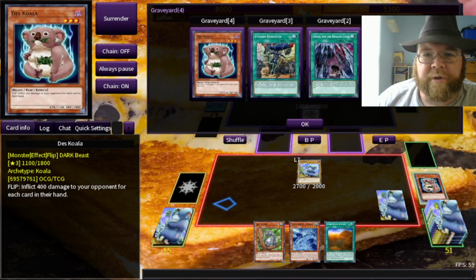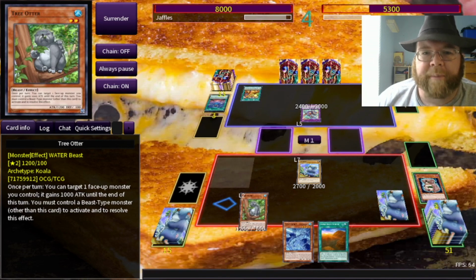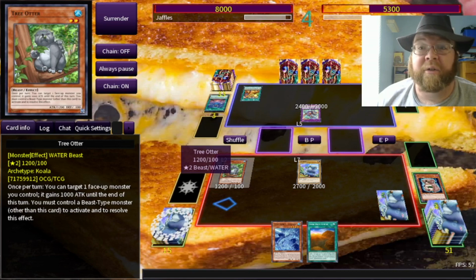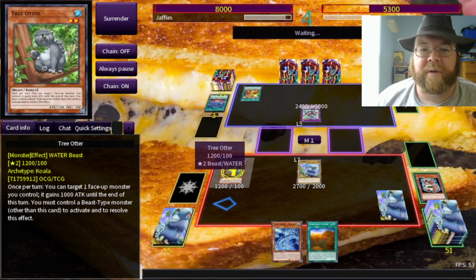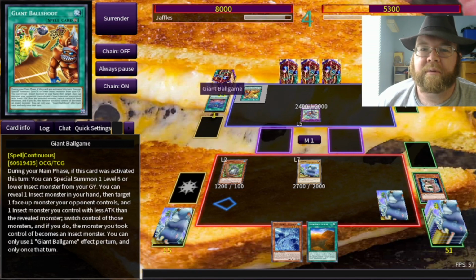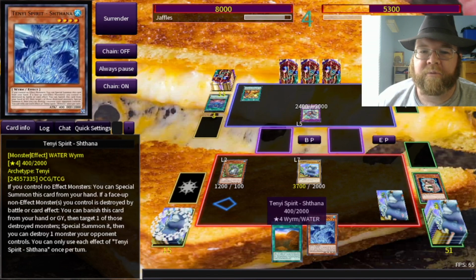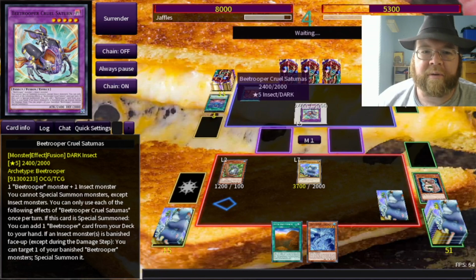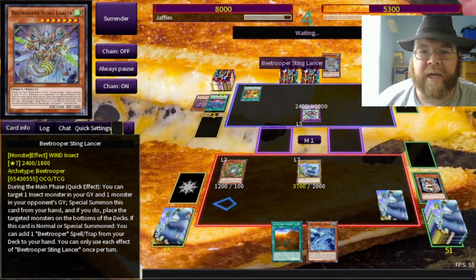Okay. So here is what we are going to do. We are going to normal summon the tree otter. I didn't know that there were otters and trees in Australia, but apparently there are. But this thing allows me to boost the power of the big koala by a fat 1,000. All right. And I've got that. And I could have summoned Sthana, but let's keep that in the hand so my opponent doesn't know I have it. We're just going to go ahead and attempt to attack, but he's got Sting Lance.